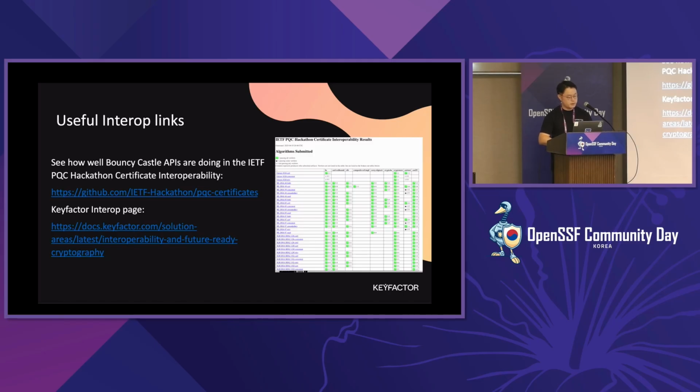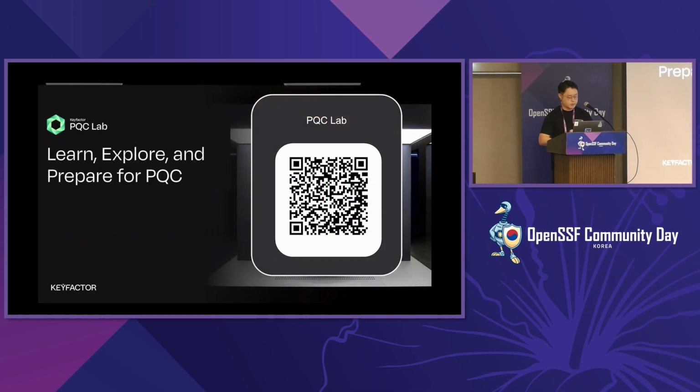Some of the useful links: the IETF hackathon is on GitHub, so you can actually go and check all these results using different libraries and see how compatible you are with your system. Those are the information. We also have a PQC lab. If you haven't generated your first ML-DSA certificate, you can use this lab to set up your first post-quantum PKI and issue your first ML-DSA certificates.